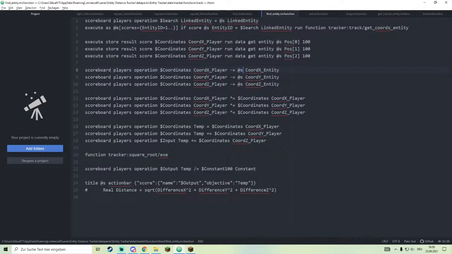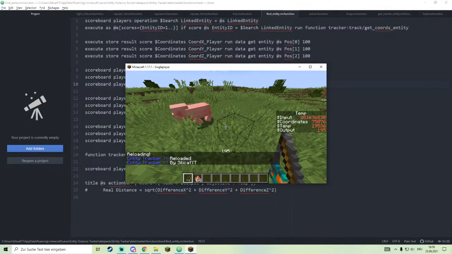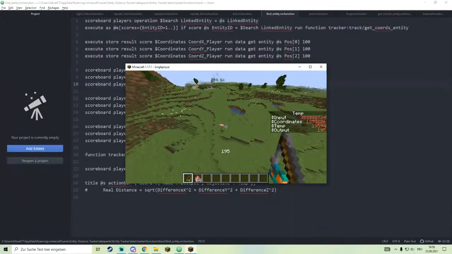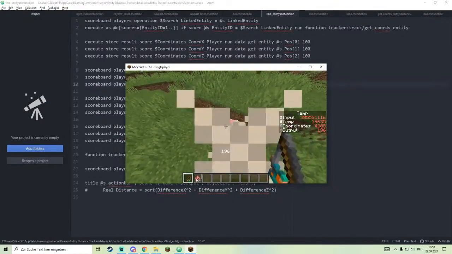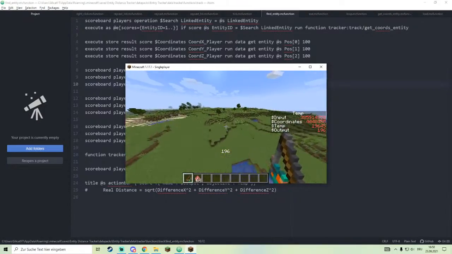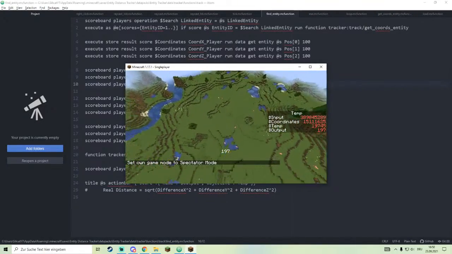Oh, I found it. I used an @s here instead of coordinates. I found it. This is probably what made it break. It definitely looks better now. It doesn't look good, but it looks way better now.